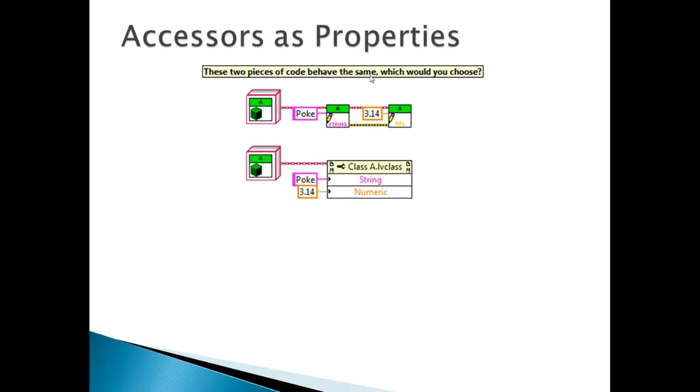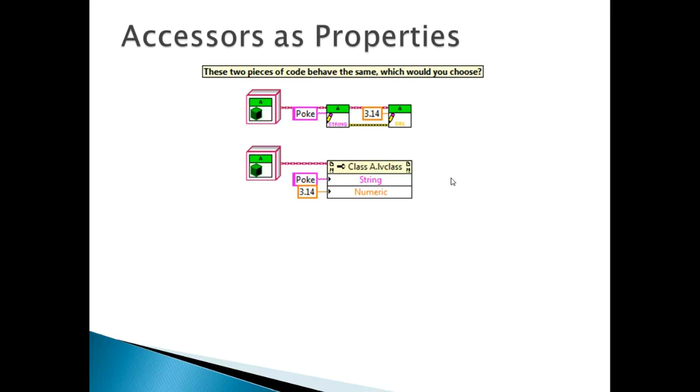There was a question in the chat box about whether we are talking about property nodes or accessor methods, and you kind of jumped the gun there a little bit. I would say either, in the sense that from this view I expect the same behavior, but more so with a property node. When it's a sub-VI call, I recognize the sub-VI call. I'm probably going to open it up anyway because it's easy to do so, and maybe there's some code there. But when it's wrapped up into a property node call, it's a little more effort to see the detail. I don't think of it as a sub-VI call. I think of it as a property, just like a VI Server property that can't be opened.